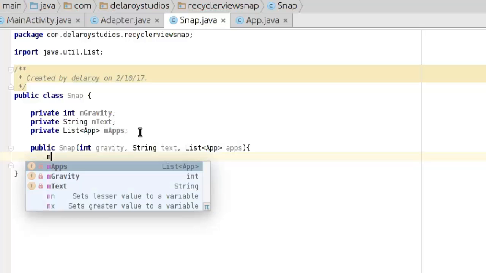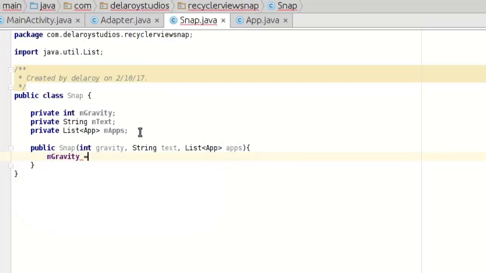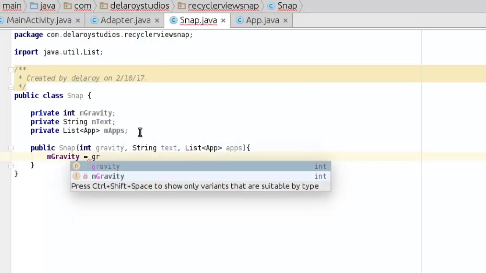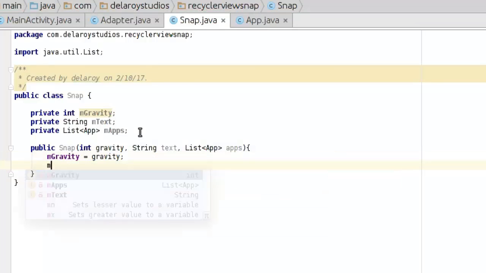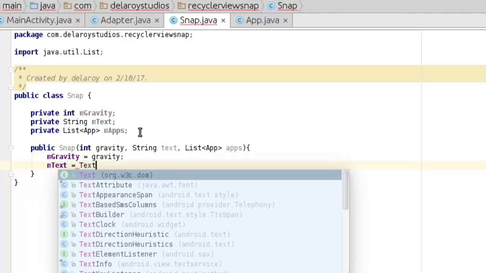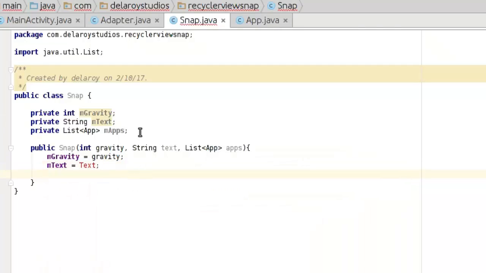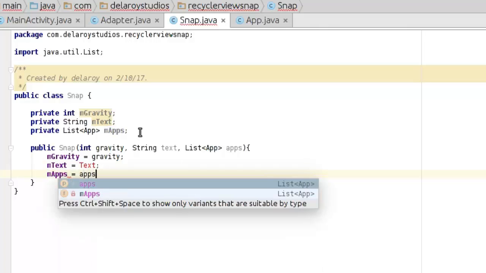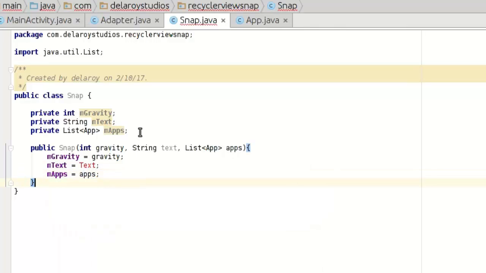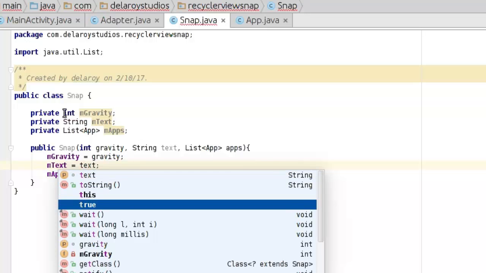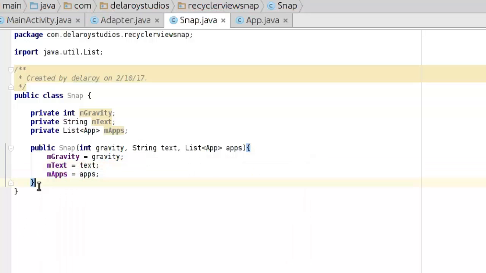So we're going to pass in the values for gravity, which equals gravity, mText, which is going to equal text, apps, which is going to equal apps. That's fine. We're going to set this to lowercase. Cool with that.